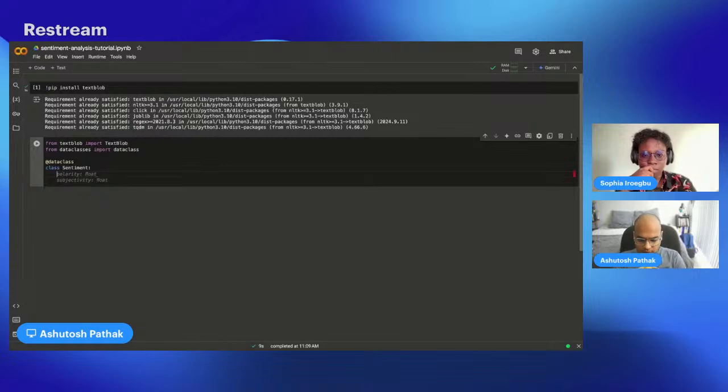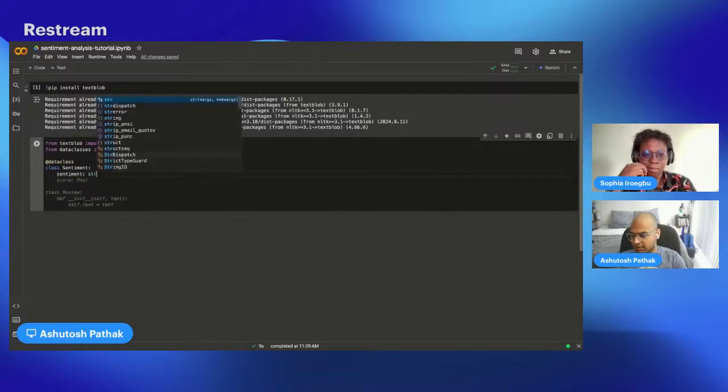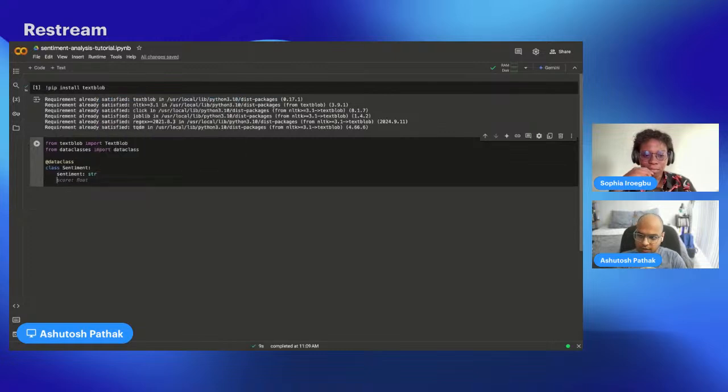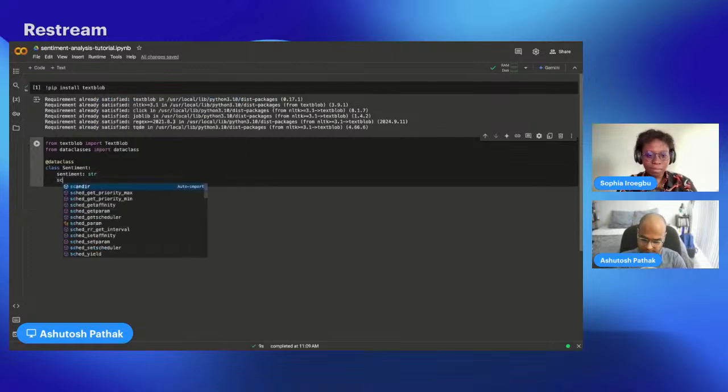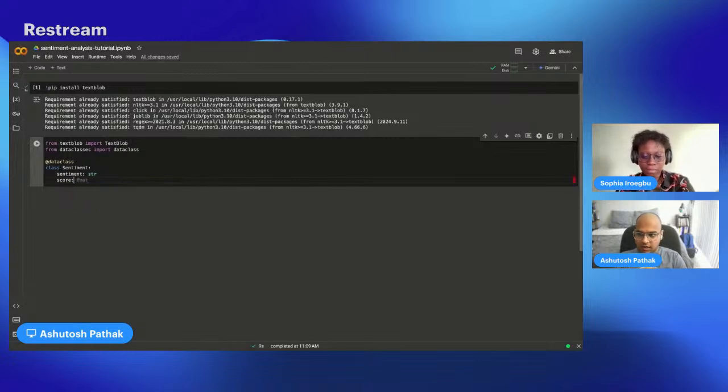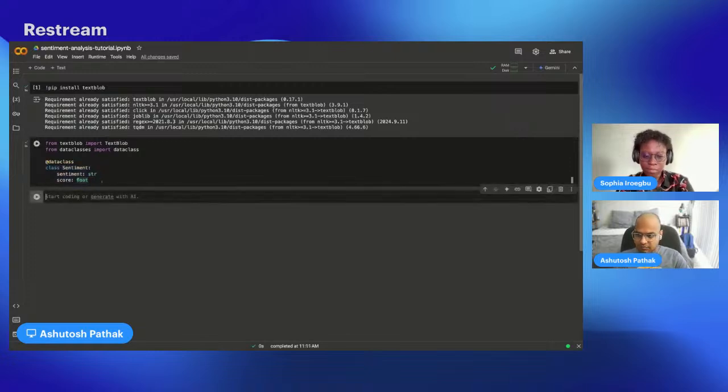We are going to have the sentiment itself, which is going to be of string type, and then we are going to have a score, which is going to tell us how much this sentiment leans toward positive or negative, which will be of type float. So we just imported TextBlob, we imported data classes, and we created our first data class. And we hit Shift plus Enter to run this cell.